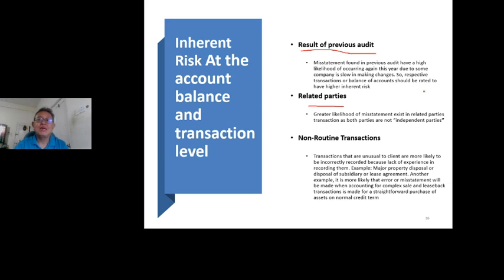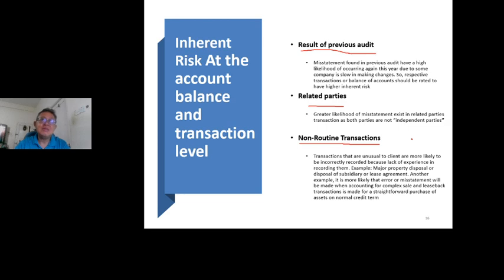If the related parties are not independent, and then sometimes we also experience a non-routine transaction, something that is not common in that particular business organization. For example, once in a while, maybe once in 2 or 3 years, we sell our fixed assets, or maybe once in a few years we do renovations. Due to these non-routine transactions, a renovation, for example, is supposed to be treated as adding value to your assets, so it should be treated in the balance sheet rather than in profit or loss.